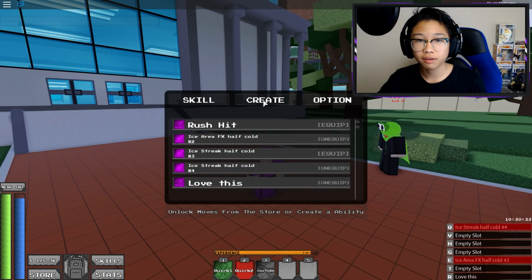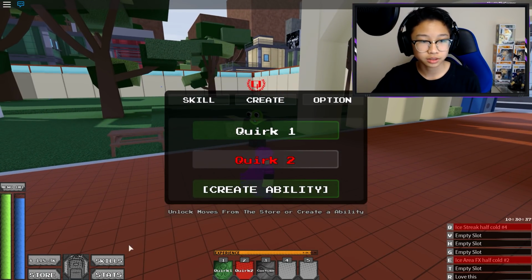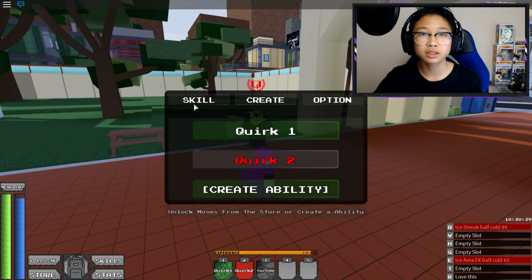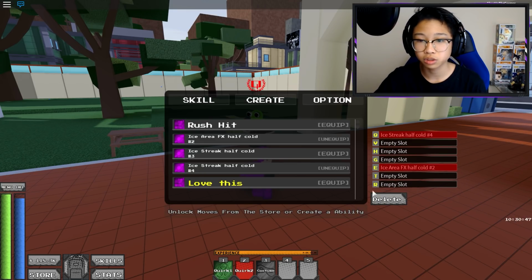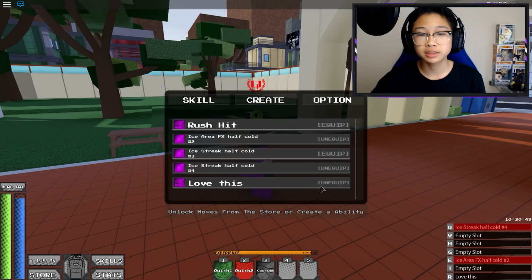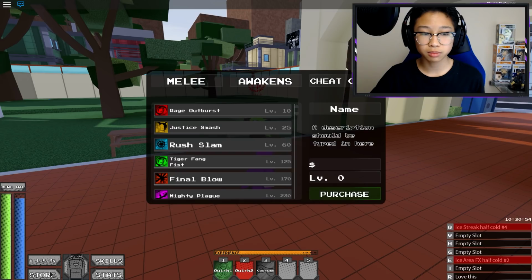Then we go to skills. After you make the quirk, you do need 2,000 cash or credits or whatever you want to call it. You have to buy it, but you can equip it here. So if I were to equip this quirk, I would press that. This would go here, and then there. If you make a mistake on a quirk, you could simply delete it and make a new one. Of course, it's gonna take some money, but earning money is pretty easy in this game.